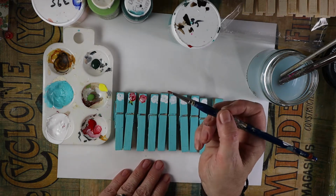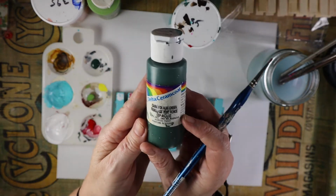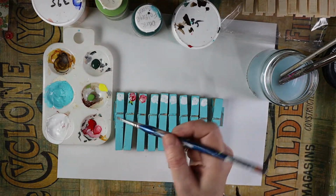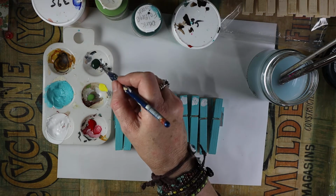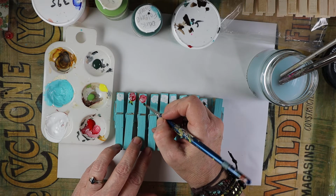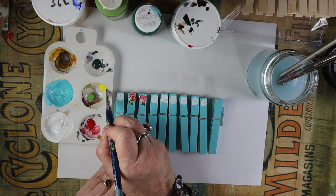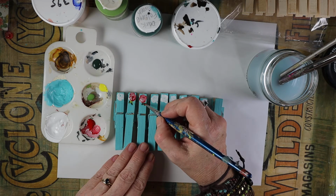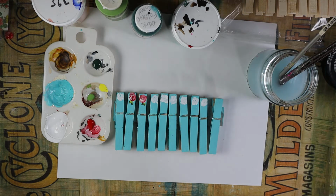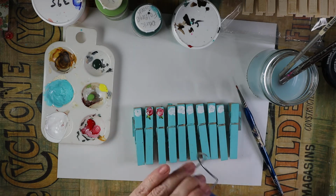And then you're going to take a darker green, which is this green here, to make the leaves. It is dark foliage green, and then some yellow. Here's the dark foliage, and just with a tiny bit of paint, you're going to make two leaves. This part you have to be a little bit careful, and then while it's still wet, take a little bit of yellow and just go on one side of the leaf, and that's it. So I'm going to dry this one quick a little bit so I can add a little bit more white. And then that's it.